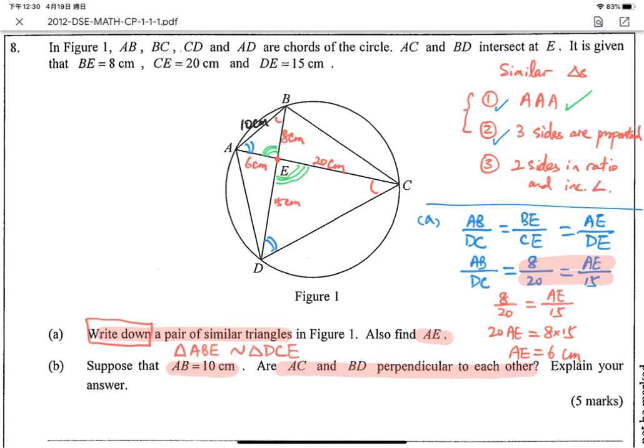So how do we prove two straight lines are perpendicular to each other? In coordinate geometry, we can use the slopes. We multiply the slopes of the two straight lines, and if the product equals -1, then we can conclude that the two straight lines are perpendicular. But here, we do not have coordinates. So if we want to prove two lines perpendicular, we need to prove the angle equals 90 degrees. But the question didn't tell us any angles. That's why we need to find another way.